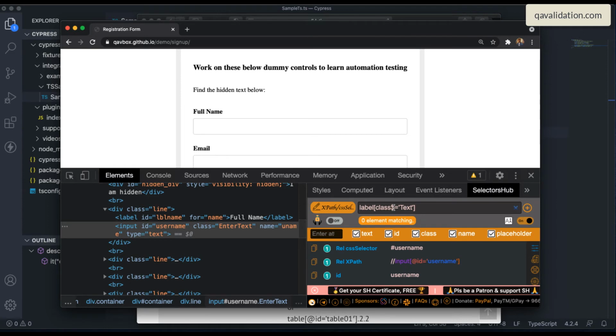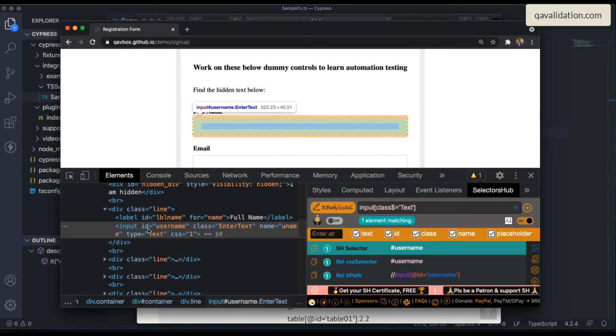So it is not identifying. Why? Because it is an input again. I'm using the label, but it should be the input tag, it should match exactly. See, this text box is an input tag, right? Class is enter text, but I'm using text only, so it is ending with. How we were using starts with, this is ends with.